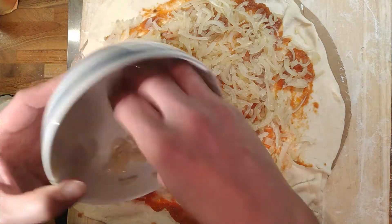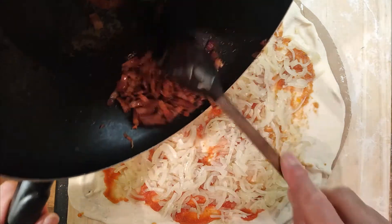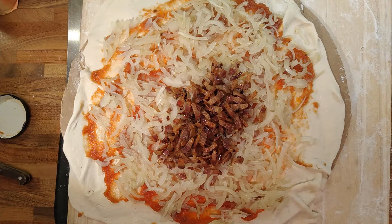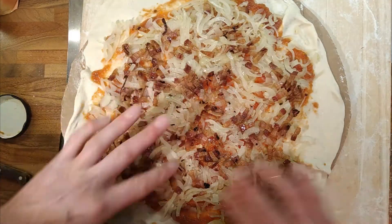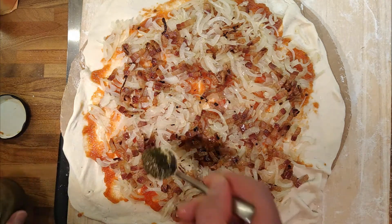Hopefully this is going to slide off the cardboard — if it doesn't, I'll be annoyed with myself. And then we've got some bacon. It's dry-cured bacon. I normally don't cook it or let it go crispy on top of the pizza, but I don't think that's a good idea today. We'll cook it and drain off some of the fat because we don't want it to be too fatty. And then we've got some homemade wild garlic pesto — it needs using up.